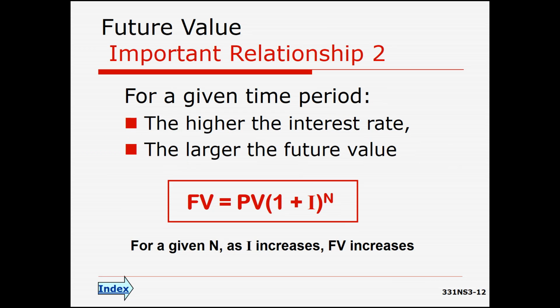In much the same way, the larger the interest rate, the larger the 1 plus I component, so the larger the future value. If you leave your money invested longer or at a higher rate, you'll have more money. For a given time period N, the higher the interest rate, the greater the future value. So the relationship between interest rate and future value is direct.